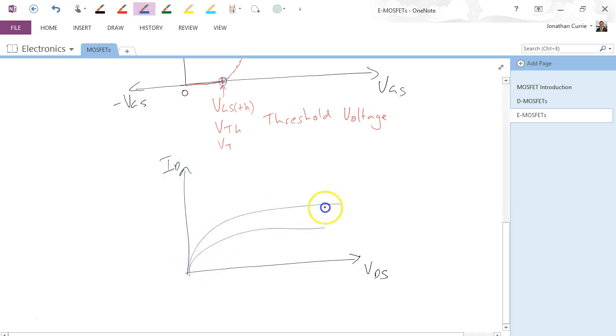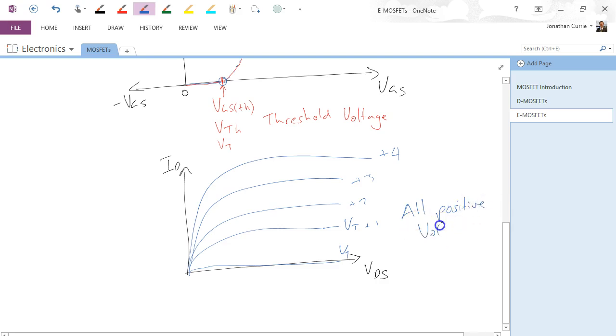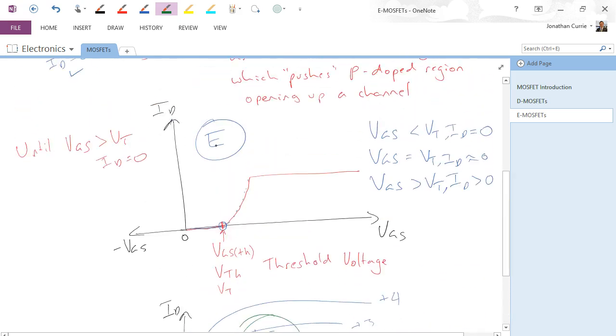still look the same. Nothing really different going on here, except that if I was to draw one coming along the bottom here, this would be V threshold, and this would be V threshold, maybe plus 1, plus 2, plus 3, plus 4, or something like that. So these are all positive voltages, and VGS equals VT, ID, remember, approximately equal to 0. So we're coming somewhere along this bottom line down here. It's hard to draw for me. So all of our drain curves have a positive VGS voltage, and therefore the entire thing is running in the enhancement mode.